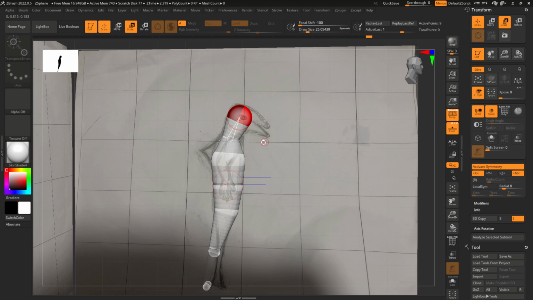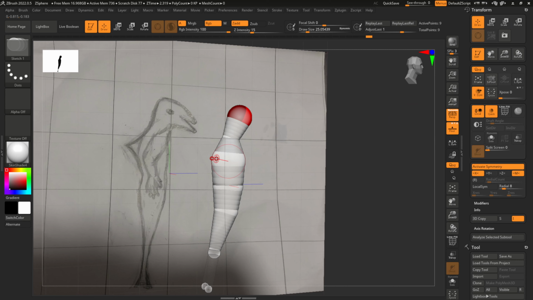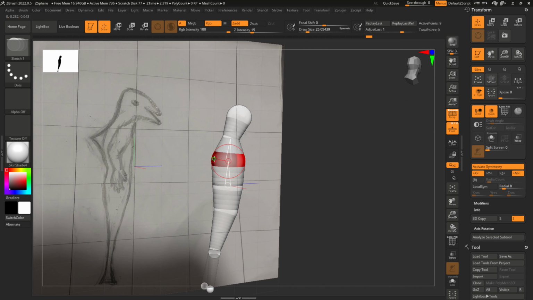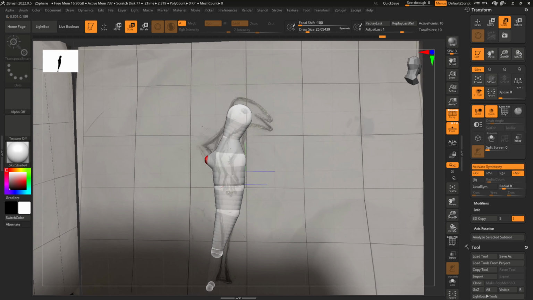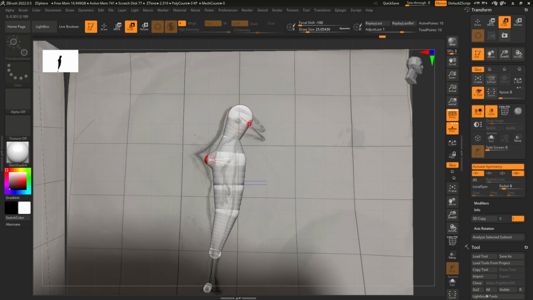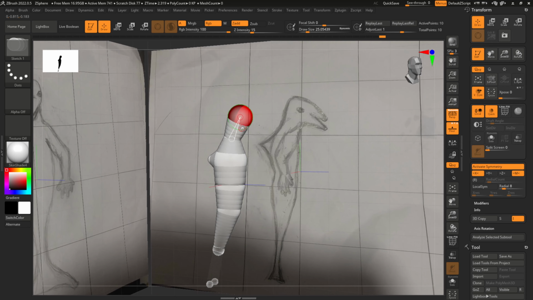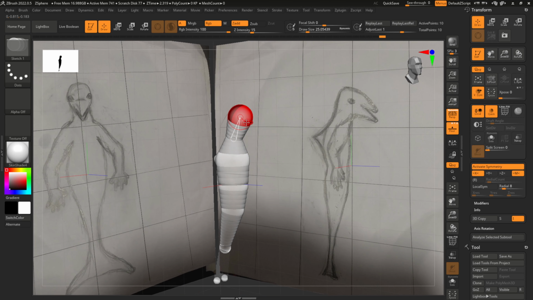Now let's with Q, let's add here. Now with control. Now let's scale with E. Now let's with Q, let's add the mouth. Now with control. Now let's scale.